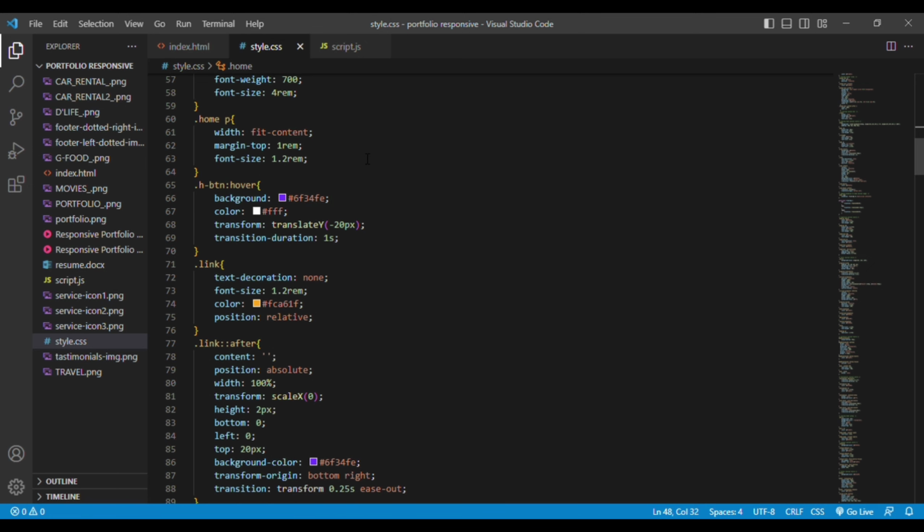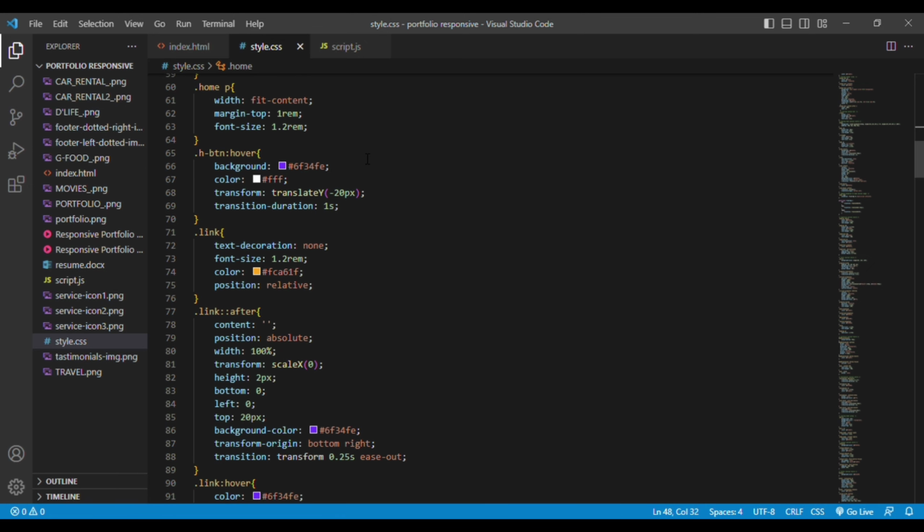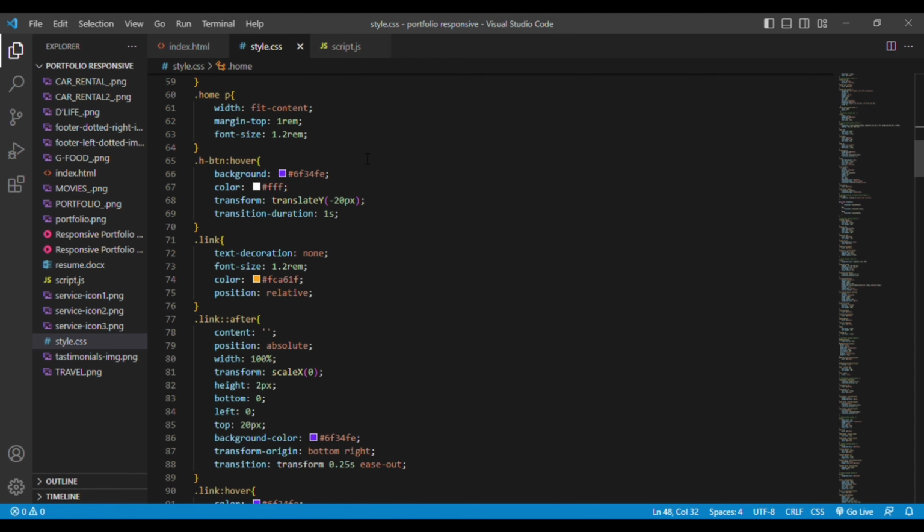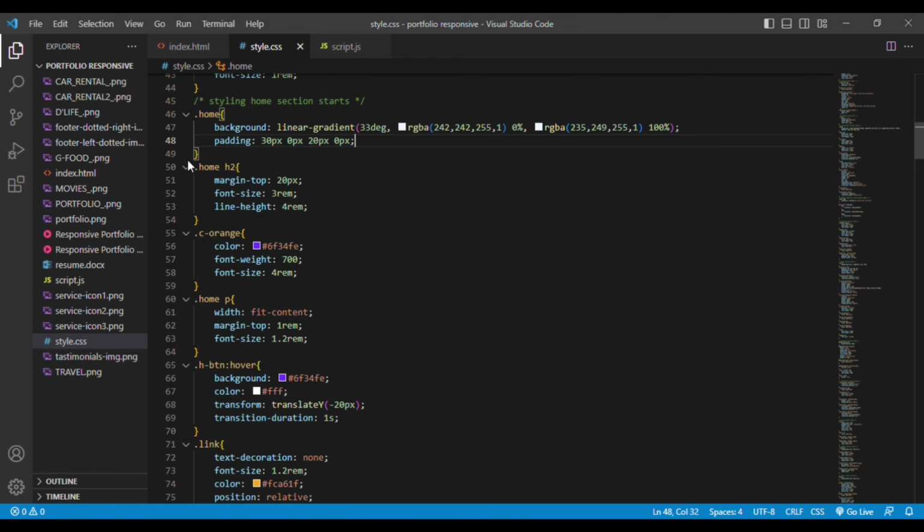Padding, margin, border. There are three things. Border is the exterior, the outermost body. You can see the blue line I am showing here is the outermost body. That is border. Then padding is the innermost area. Then we have the margin, which is the middle area. Then we have the border, which is the outermost area.